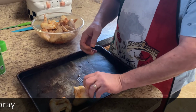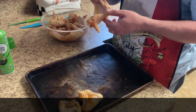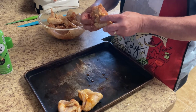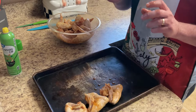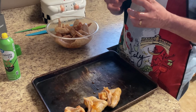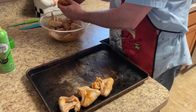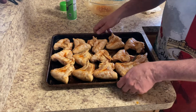And also what I did was I went ahead and pulled these wings out of the refrigerator after about an hour, and I let them stay inside room temperature for about 30 minutes. So this way they cook perfectly. The meat won't tighten up as bad. Okay. All right, chicken's ready for the oven.